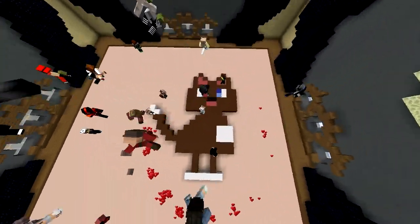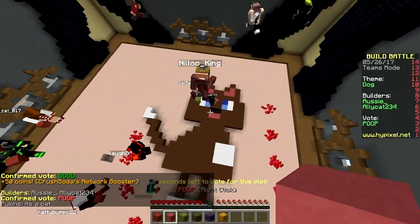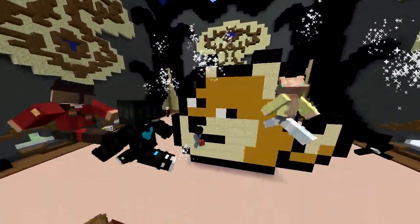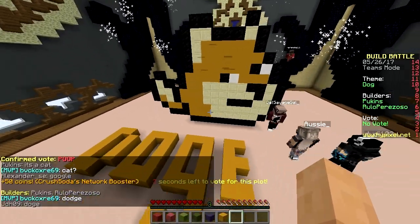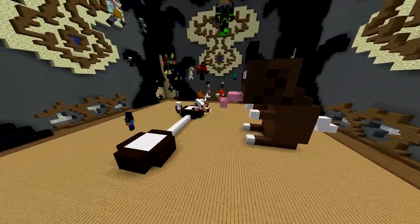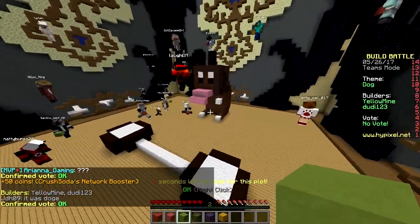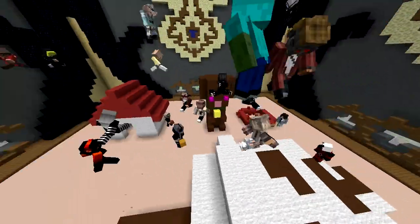Hey! Flat! That's a cat. Cat! That's a cat! Why would you make a cat? It's a dog! Very funny. Oh, that's Doge. Or is it Doge? I never learned how to pronounce this. Such meme. Very dog. Oh, what the hell? It's a dog with a squirrel trying to lift weights. Why is it a dumbbell? I think it was meant to be a bone.